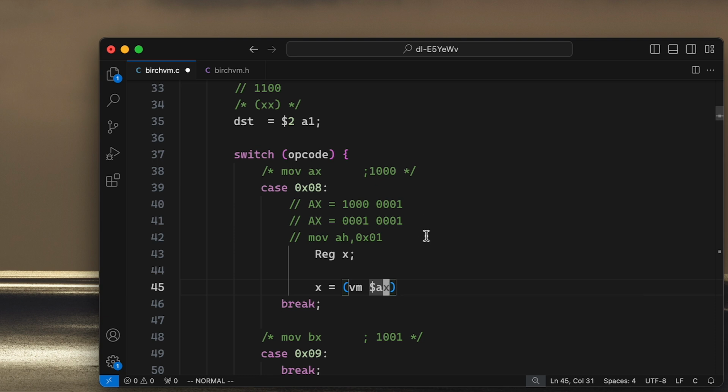What we are interested to preserve are these lower bits. So half a 8-bit register.